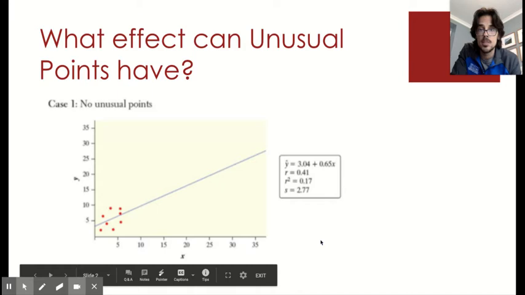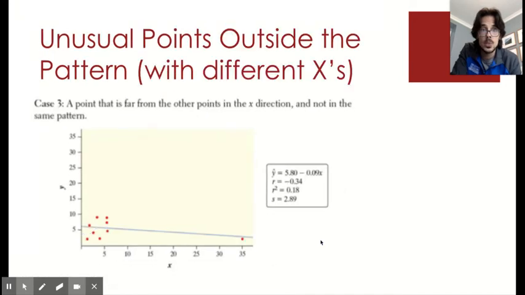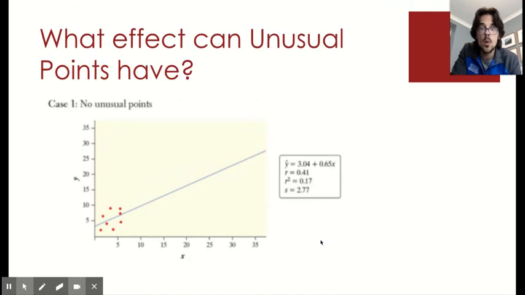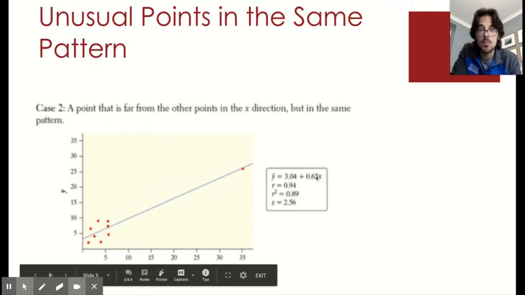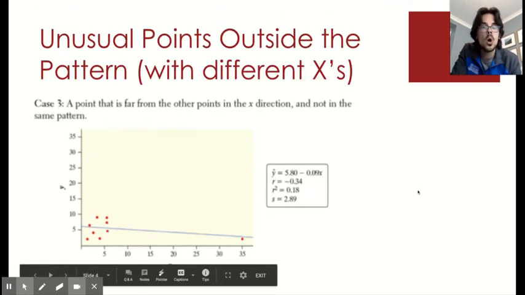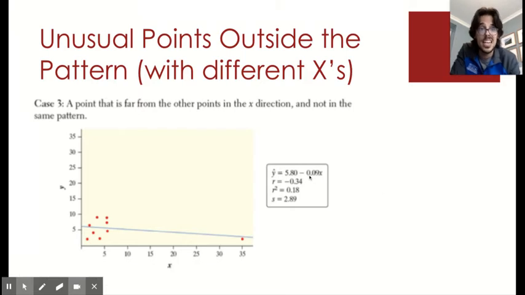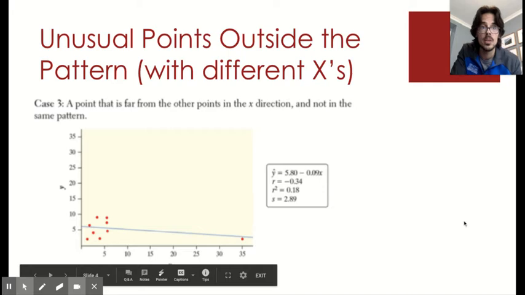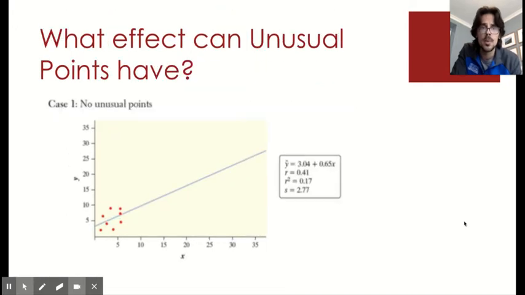So I'm gonna skip between this slide and then 2 up with this slide right here. Okay, first of all, the equation stayed the same when the point was near the line like this, but adding this point right here totally changed our equation, even gave it a negative slope compared to where it used to be. I'll get to r and r squared, but I want to give you a logical explanation for why this is. And I have a really cool visual for this.